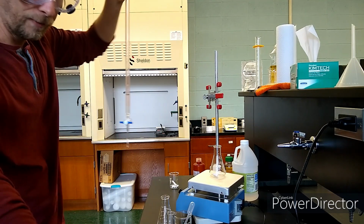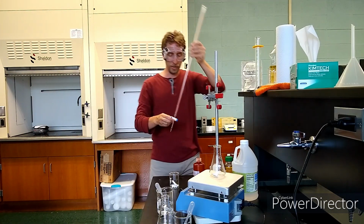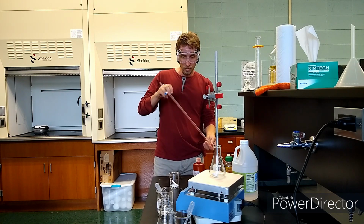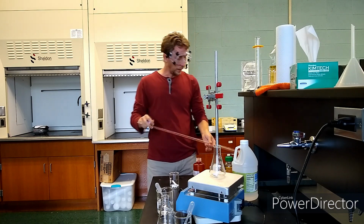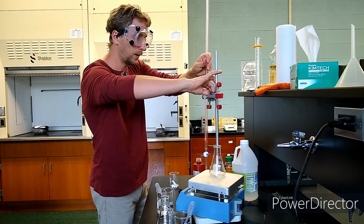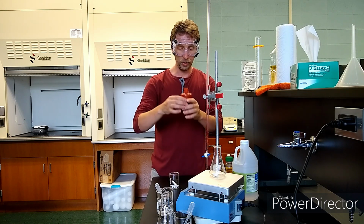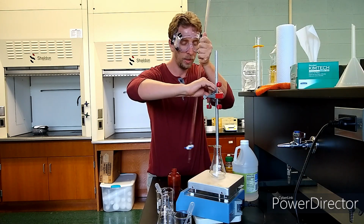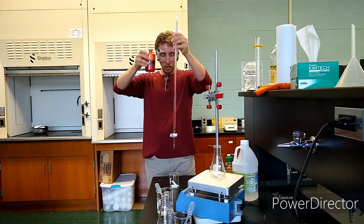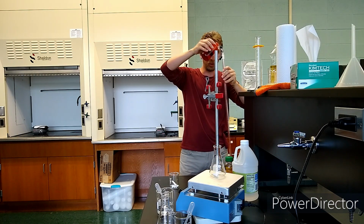So that counts as the first rinse for the burette. So I'm going to dump out the rest of that water. That was the aqueous rinse. And if you know the burette's not very dirty, then you don't have to do a lot of rinsing. The next thing to do is get the solution that you're going to fill the burette with and rinse it with that solution. So here's the iodine that we tested out earlier, and I'm just going to fill the burette up a small amount just to rinse the inside of the burette with this iodine solution.